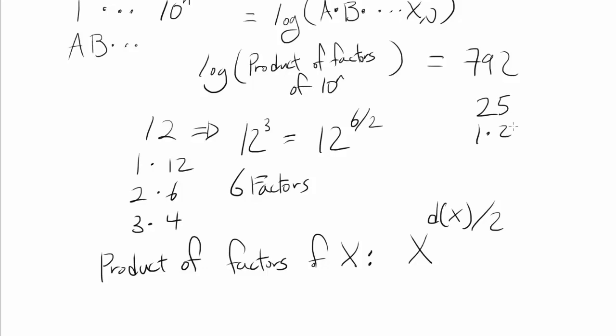For 25, you have 1 and 25, and you also have 5. So these are all of the factors of 25. And realize when you multiply all of the factors, you get 25 to the 3 halves, that gets you 25 to the first power, this thing gets you 25 to the 1 half, so it works out just the same.